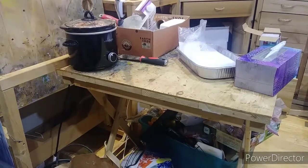Choosing a slow cooker is important. It does not need to be expensive. In fact, honestly, I would rather not have an expensive one. I use a lot of tools in my studio, and a slow cooker is one of them. I have a heating plate, but you don't want to use a pan and a heating plate. It just doesn't do as well. The bottom gets hot, the sides don't. The slow cooker is much the better choice, and use an inexpensive one.